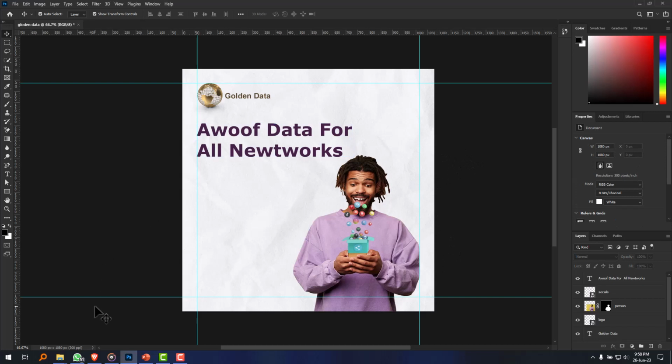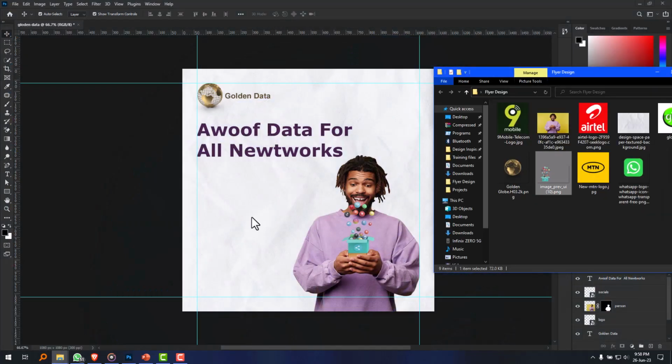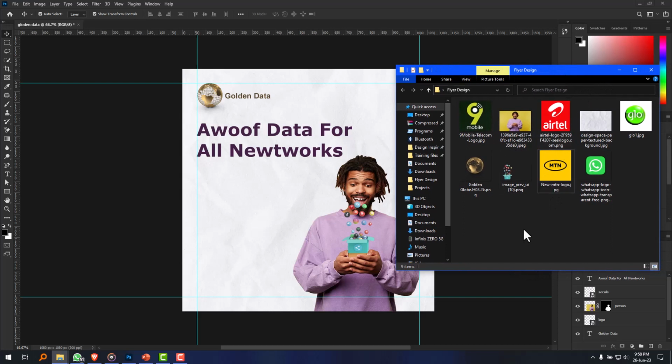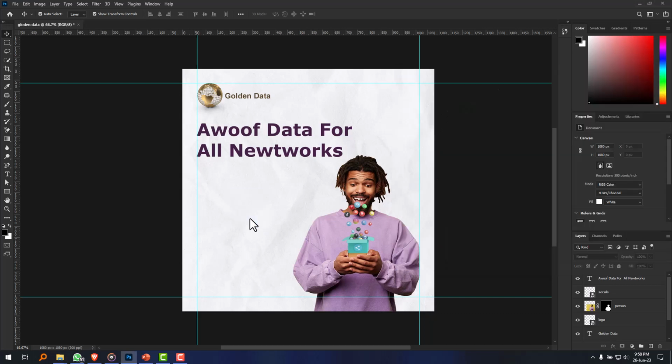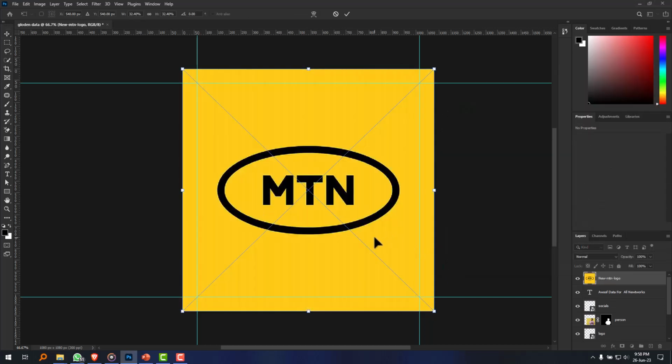Okay, so let's get to bringing in these guys. So what you do is select them. To select multiple things, just press and hold Control. So 1, 2, 3, 4, so 4 networks. Then drag and drop them, or if the Control key gives you issues, you can just drag and drop them one by one, but it's better you learn it. You can always pause the video and check.